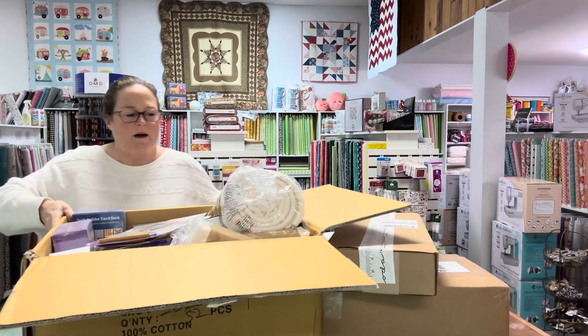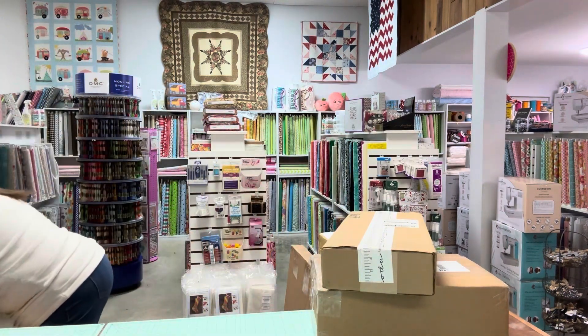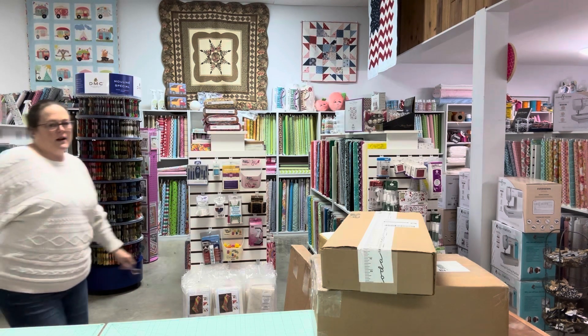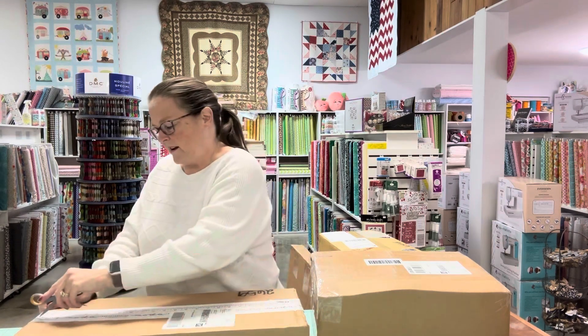Let me get some scissors to open that box, because again — you know me — I forgot my box opener. You know how a lot of people keep a pair of reading glasses all over the house, one in each room? I need that with box openers. I have one, but I think I need ten, because I never have it when I need it.